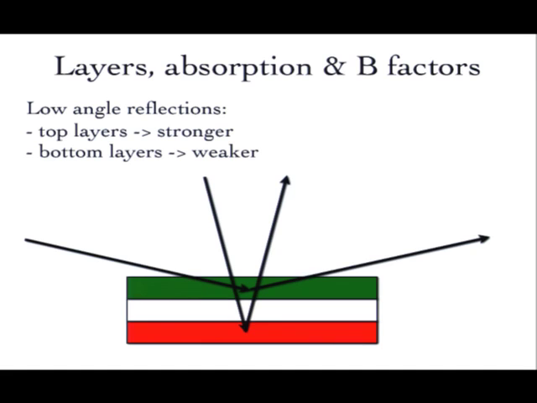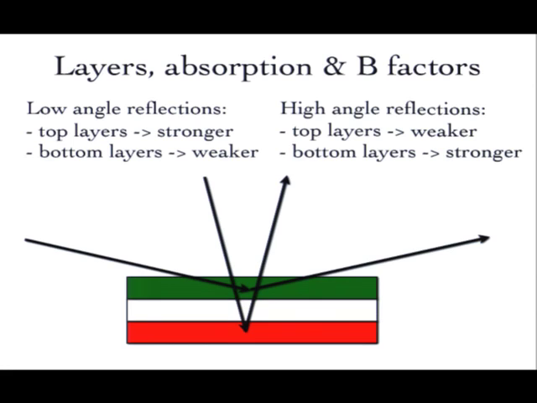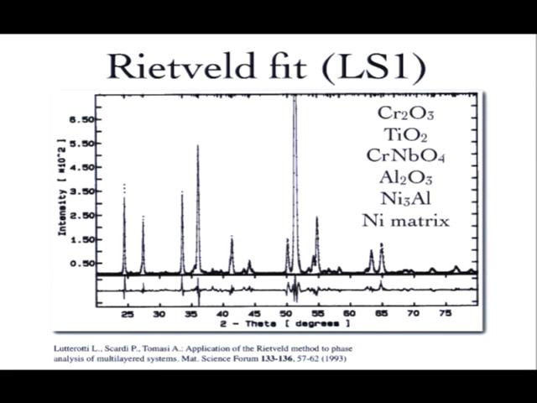And then you go to high angle, okay? And exactly the reverse is happening. So the top layer becomes weaker with respect to what it was at low angle. And instead, the bottom layer becomes stronger with respect to the low angle part. So actually, in the Rietveld, it doesn't know you have a layered structure, so you get B factors for the phases that are more on top much bigger than 0, and B factors lower than 0 for the phases concentrated in the lower layer. So this is one example, so what can we do.